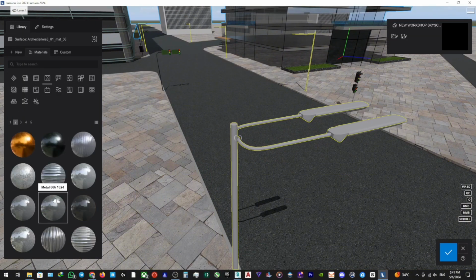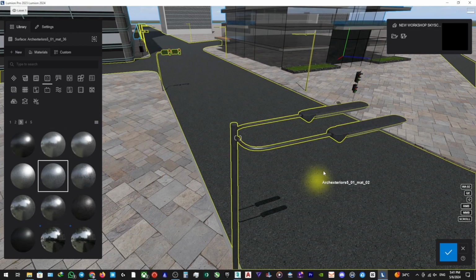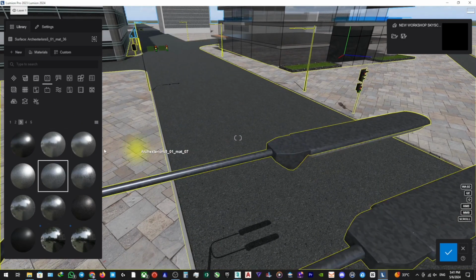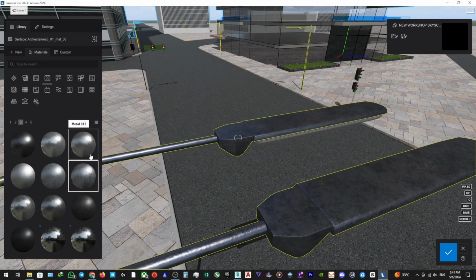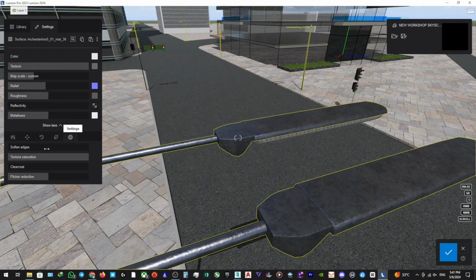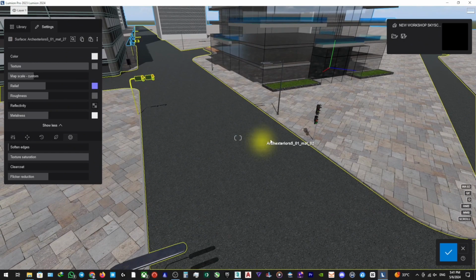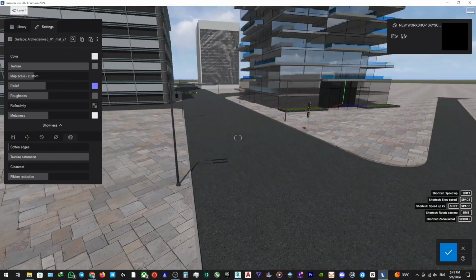We come back to metals, and let's find a good metal for this part. For example, I think this is okay. Let's add some iron weathering, but not too much, and a bit of softened edges, and copy to this light as well. Okay, that's it for now.